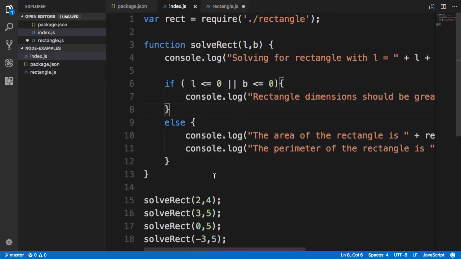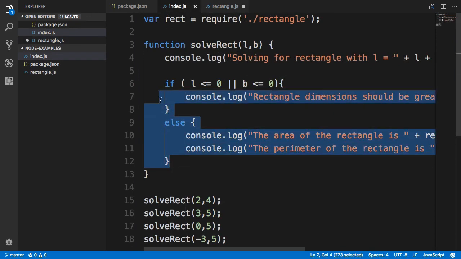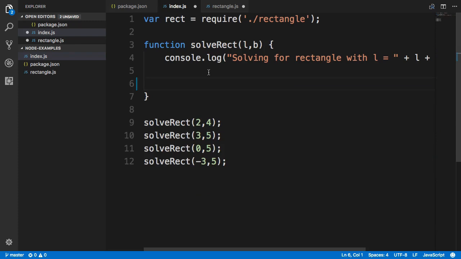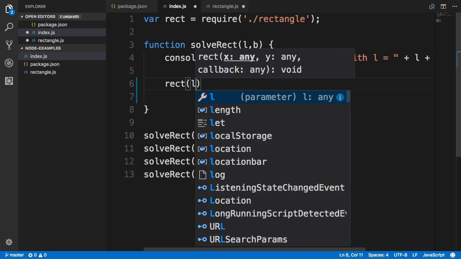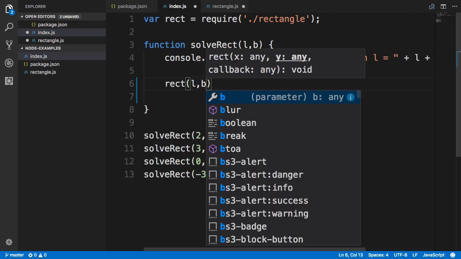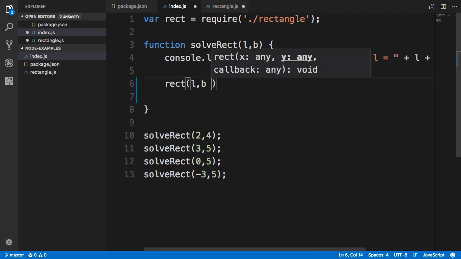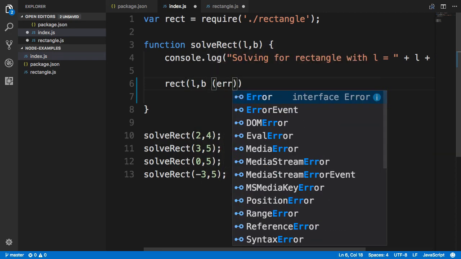Switching back to index.js, now we're going to update the index.js file as follows. I'm going to remove this from the index.js file. Instead, here, what we will end up doing is call this rectangle module and then pass in the L and the B as the two parameters. And the third parameter that I'm going to pass in is the callback function.